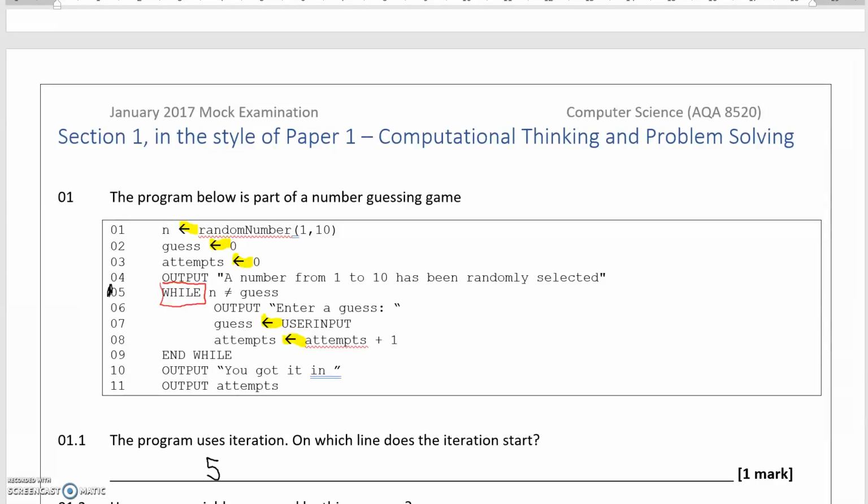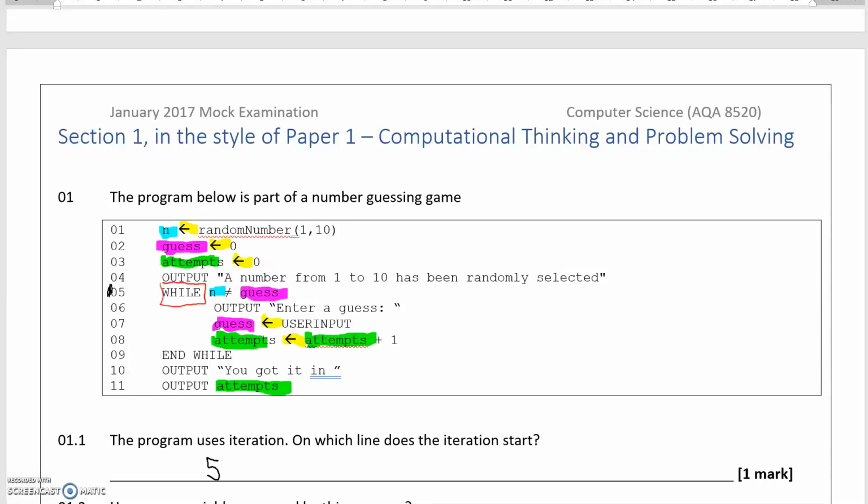However, if we have a look through, we've got the variable n here, the variable guess here, and the variable attempts here. We also then use the variable guess here, and n gets used again here. Guess, like that, and then attempts comes here and here, and then lastly here.